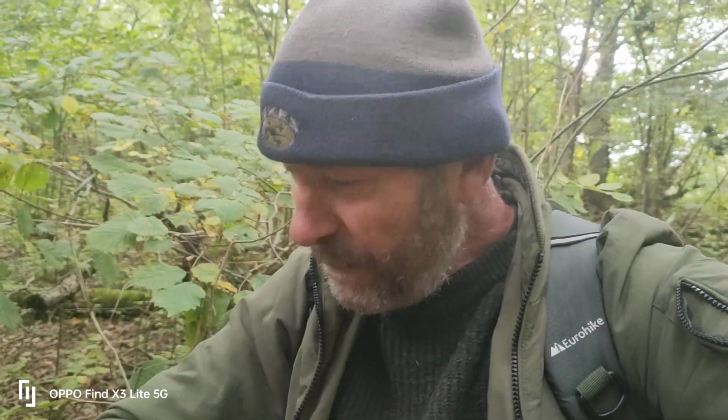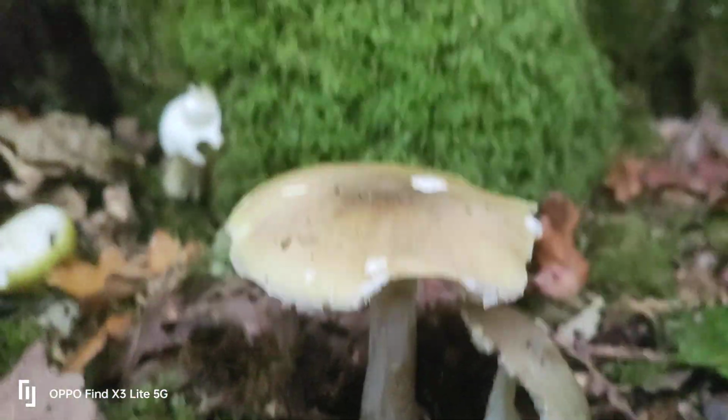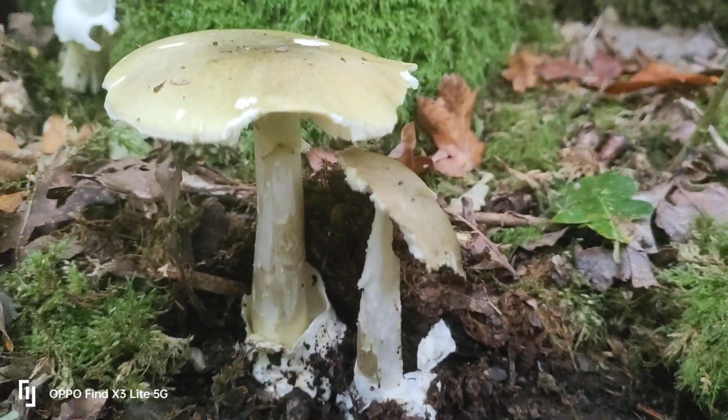The moral of the story, guys, is if you do go mushroom picking, know your stuff. And if you don't know what it is, leave it alone. Leave it alone. Because there are killers out here like the Deathcap, the world's deadliest mushroom that grows in the UK, grows in Gloucestershire, grows everywhere. And I hope these 3 people in the Channel Islands make a recovery. Lesson learnt, for sure. Anyway, the Deathcap mushroom. There's the Grim Reaper, right just there.